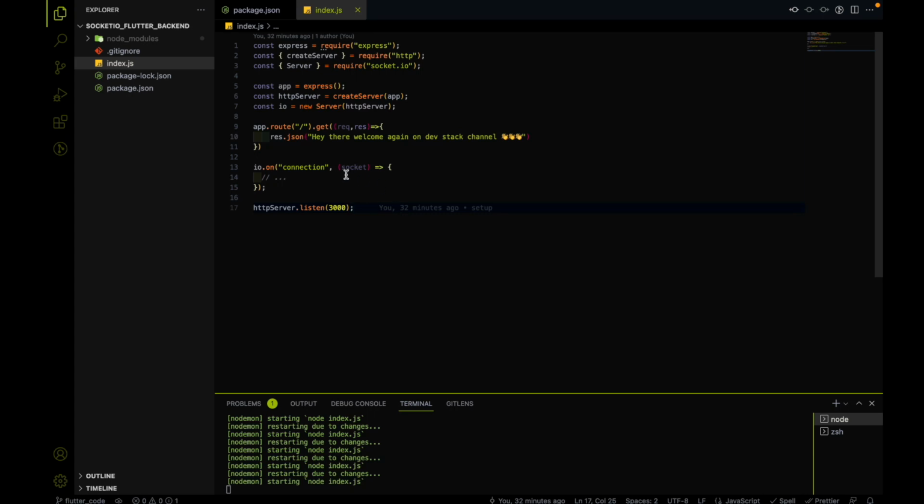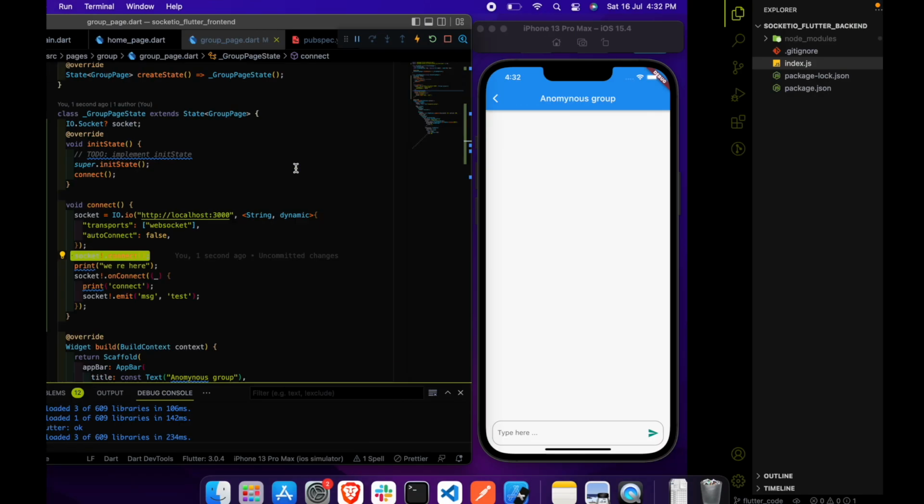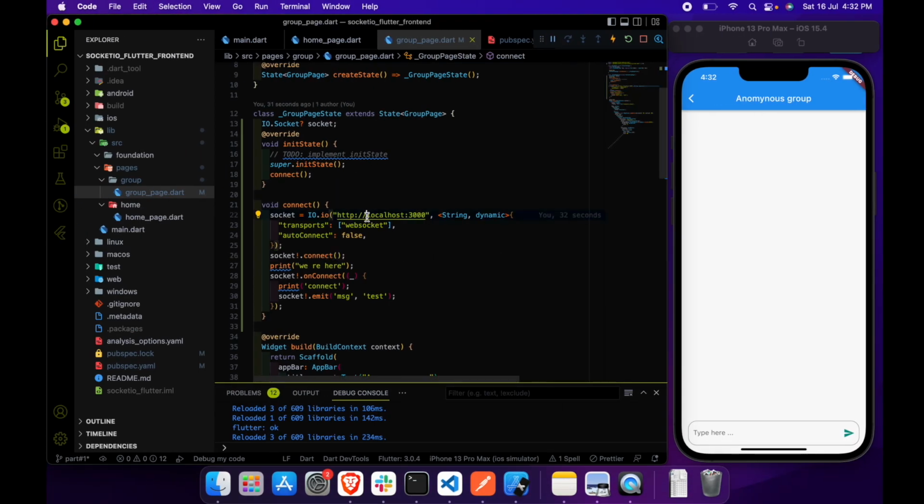If you want to run on some particular IP address, you can run on that IP address too, and you just have to put that IP address or exact server address here to connect with your SocketIo server. So this is the place where you put your server address. As of now, my server is running on localhost port 3000.